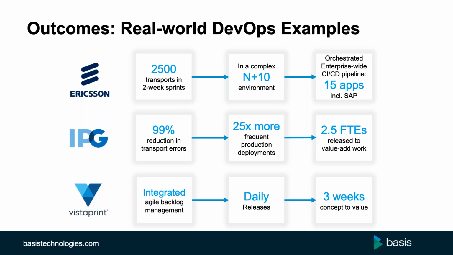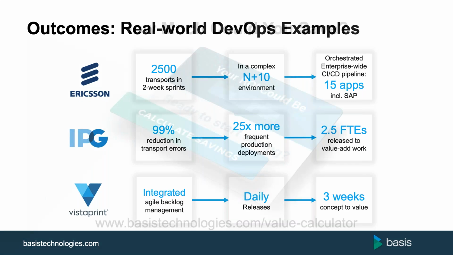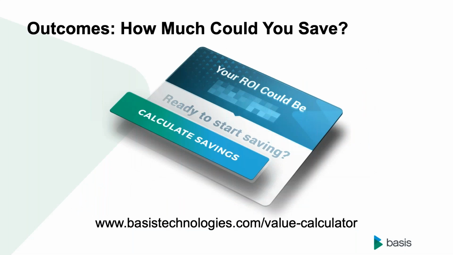So quick overview there. Just in the interest of time, as I say, there's more information on our website, or you can contact us if you're interested. David's already mentioned the ROI calculator. If you're interested in looking at a high level of how much DevOps in SAP could potentially save your organization, this is a great place to start. The value calculator on our website, some simple data to be filled in there that can give you an indicative idea of what we might be looking at in financial terms for some of those areas we've talked about.